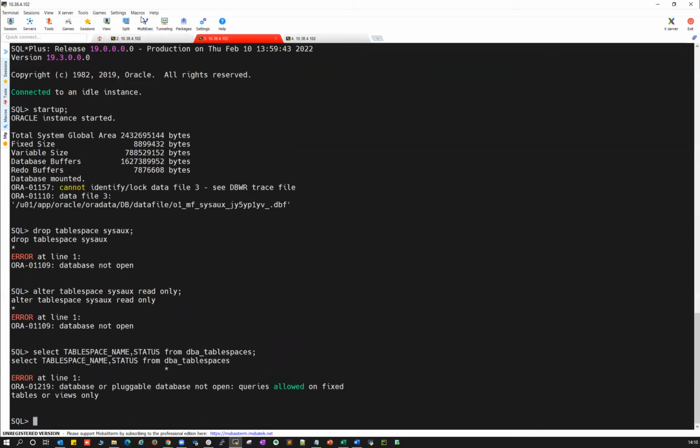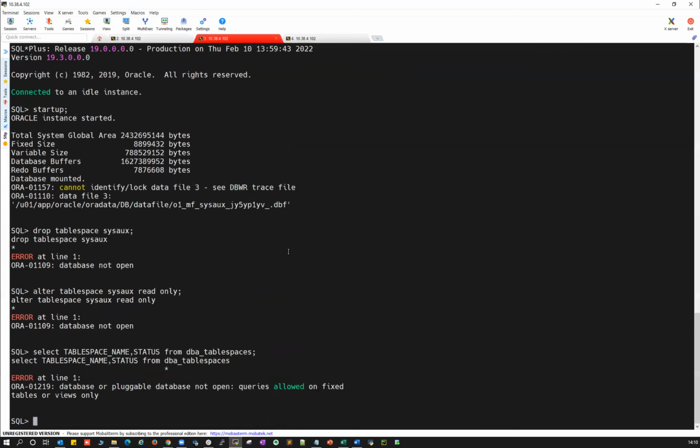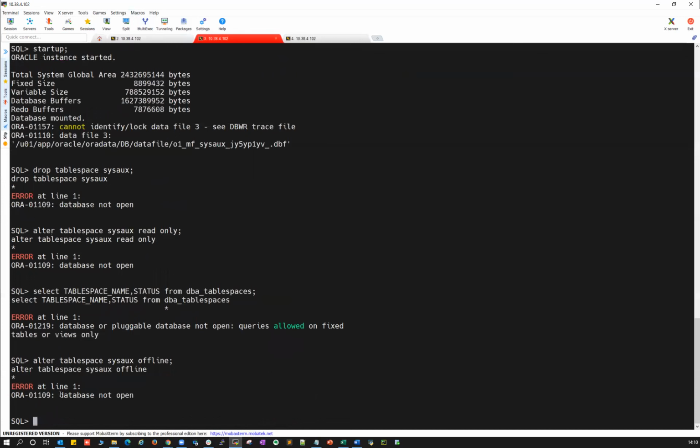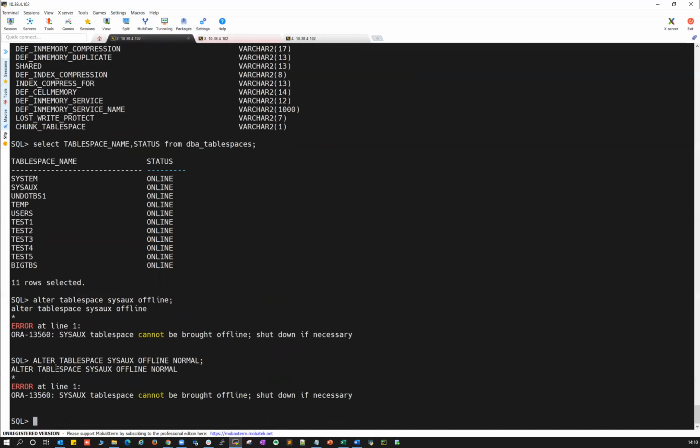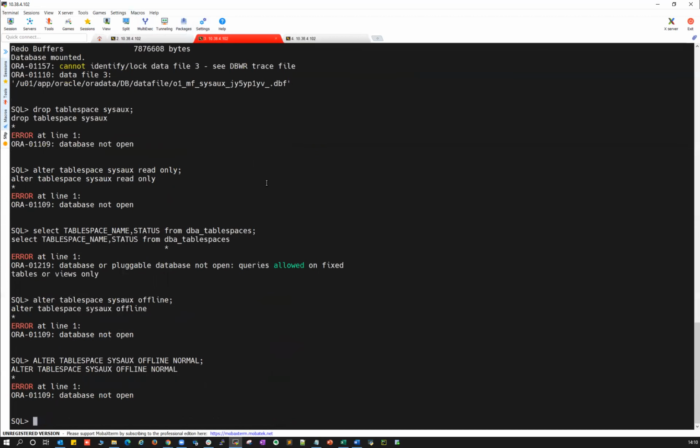You cannot query that here, and then try the same normal shutdown. It says your database is not open, and try the same thing, alter database offline normal. None of the commands work, you're not able to make your SYSAUX tablespace offline because that's a mandatory tablespace that has to be online.